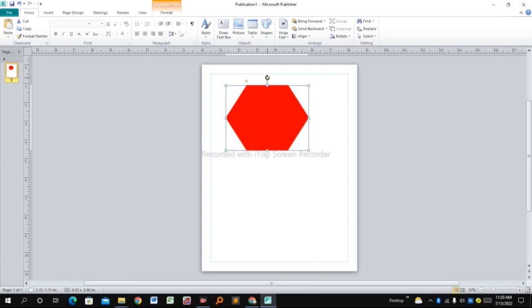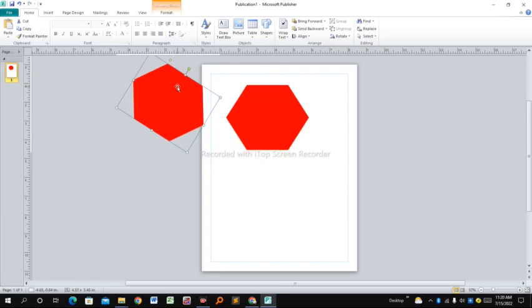Using this feature on top of your shape here, you can try and rotate it just a little bit. Rotate your shape like that. After that, when you try to move this, you find that you still remain with your two shapes, but we need to make our two shapes into one.